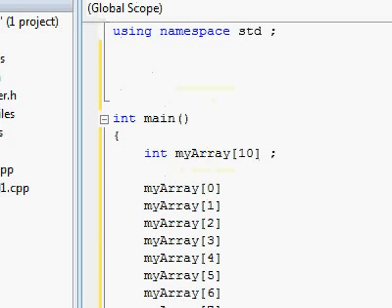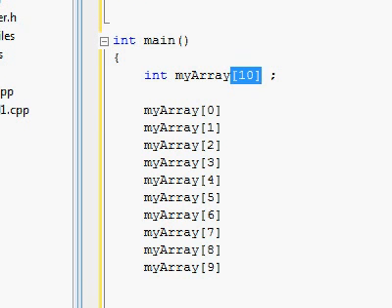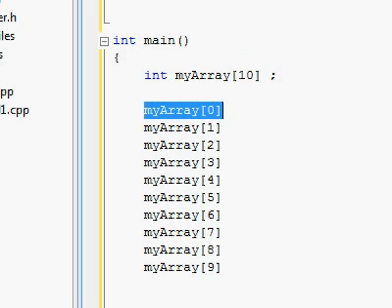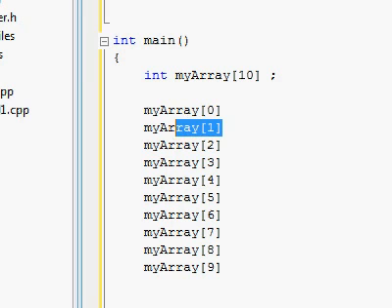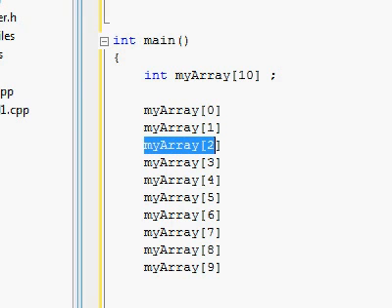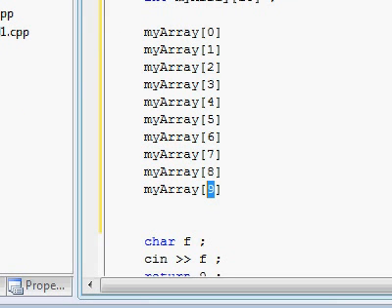So when you type this one line over here, int myArray10 inside of square brackets, it's as if you would have manually created 10 variables which are named like this: myArray0 in square brackets, myArray1 in square brackets, 2, 3, 4, 5, 6, 7, 8, and 9.